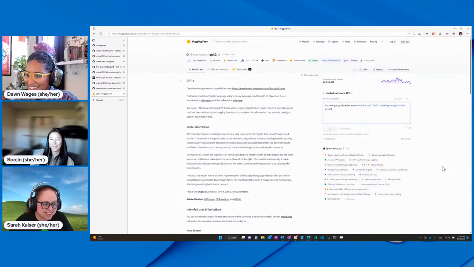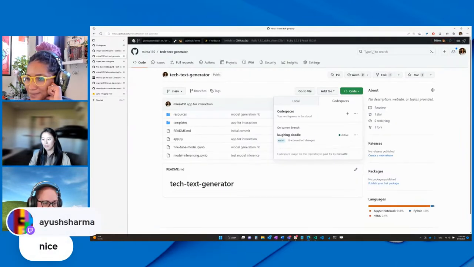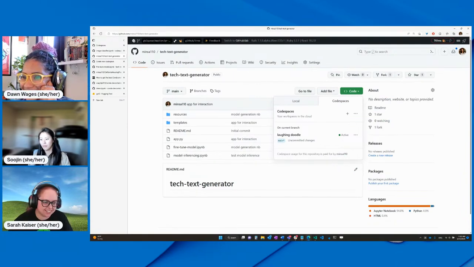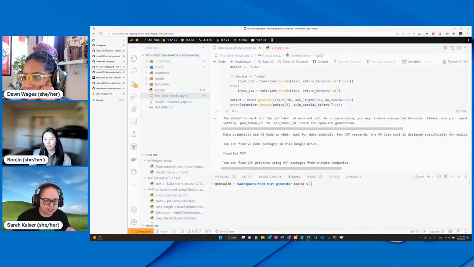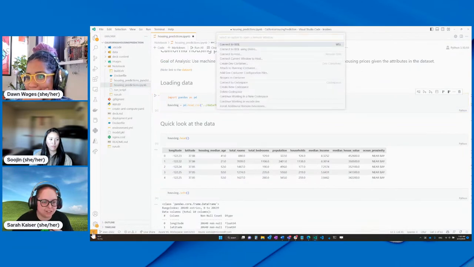Awesome. Thank you for explaining that. Okay, cool. Some other things I wanted to flag that I use when I use Codespaces. I have a lot of browser tabs and my browser crashes a lot, so sometimes working directly with my VS Code window in my browser doesn't work so great. But when you're in Codespaces, you can launch it and connect to that codespace from your local VS Code window too. So that's honestly what I do most of the time when I'm using Codespaces.